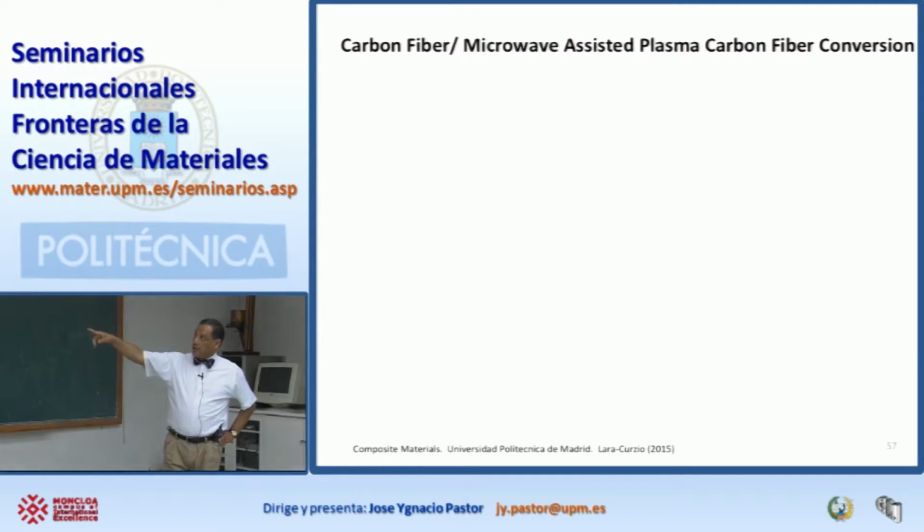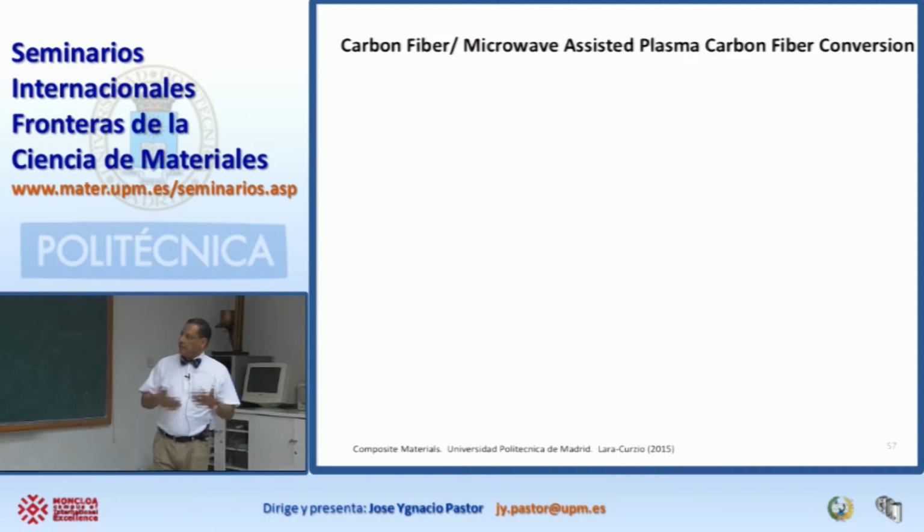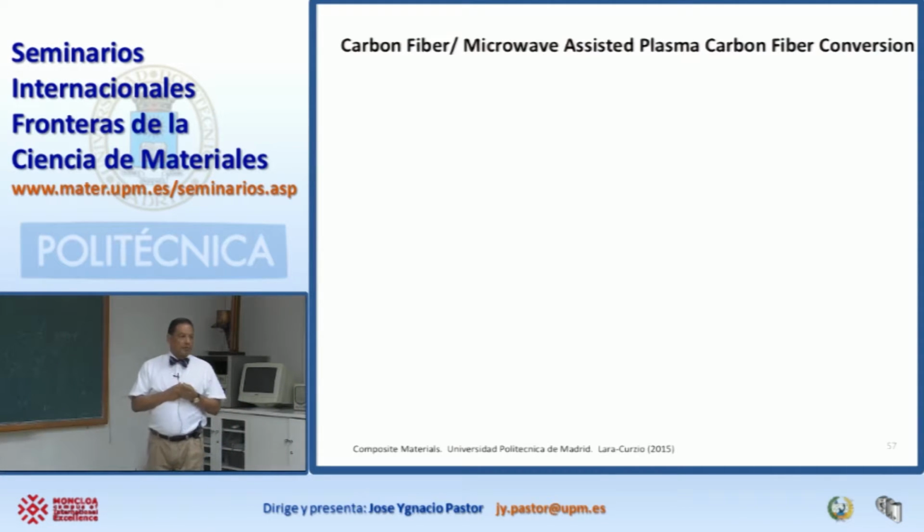The other message from this last video is that by using this assisted plasma process, you can reduce the energy intensity of the process. You have actually reduced the amount of energy that you take to make the fibers. So this is how technology works. People are always looking at, can we do something to reduce the energy intensity? Can we do something to reduce the cost of the precursors? And so forth. So that's part of the process. Okay, make sense?